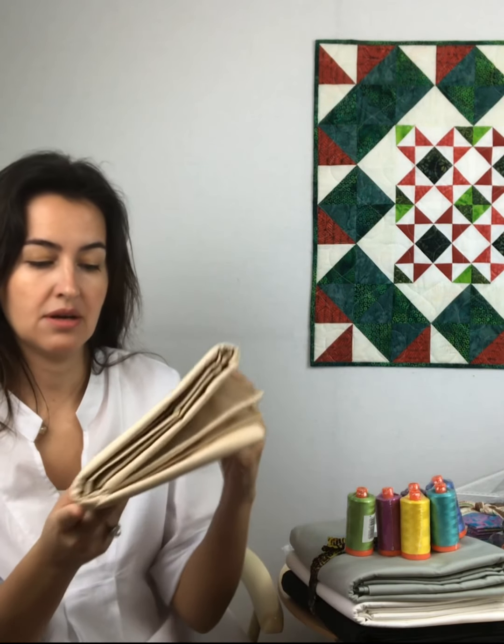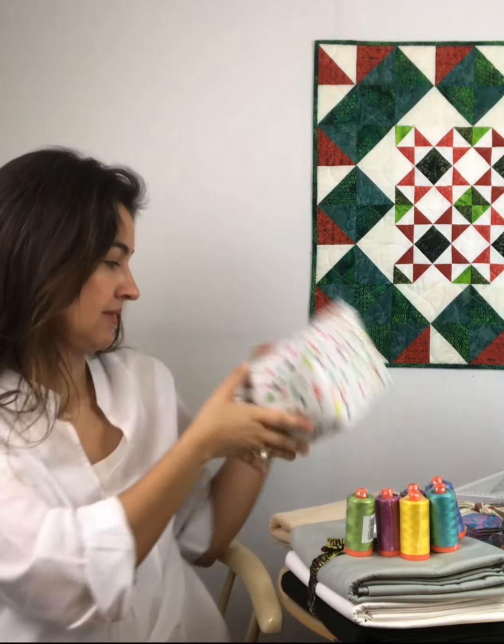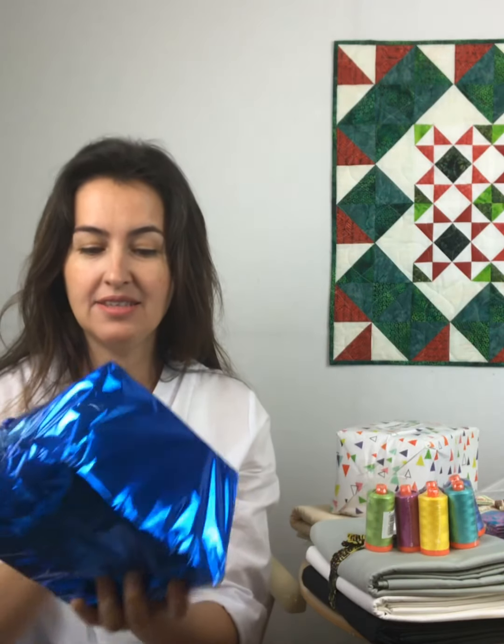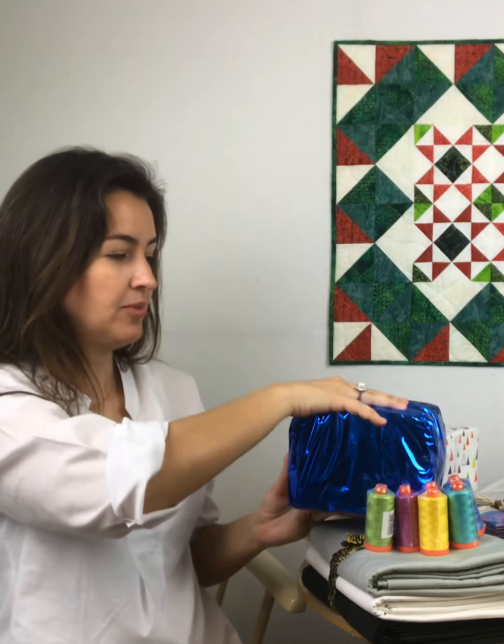Also, four yards of this neutral fabric. You can see the tail — this will be something for a background or a back fabric. And I will also have — I almost dropped my box — some surprise packages that I cannot show now, but you will be seeing them at some point. The last item is another surprise package. I cannot show it now, but I'm sure it's a very special fabric.